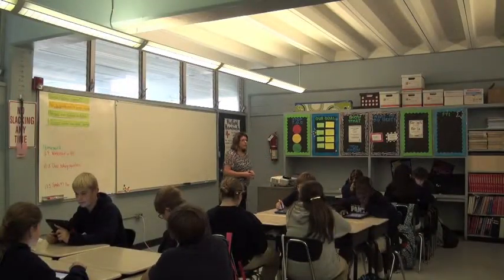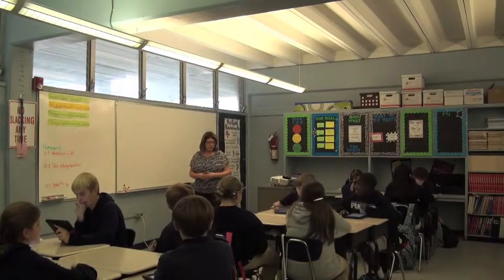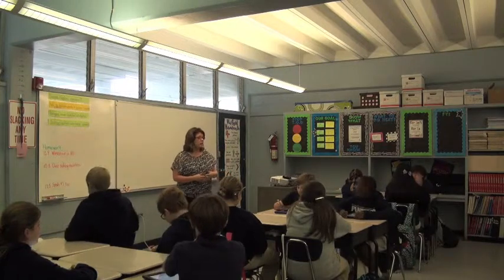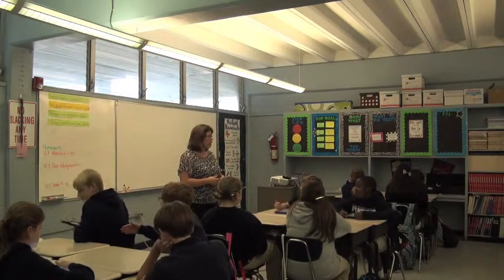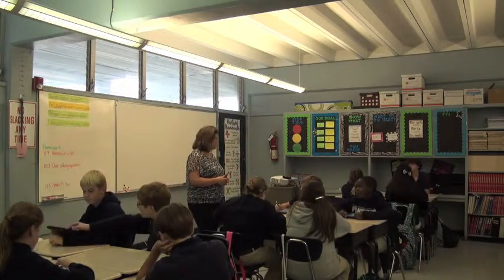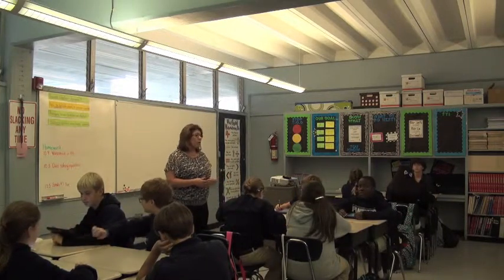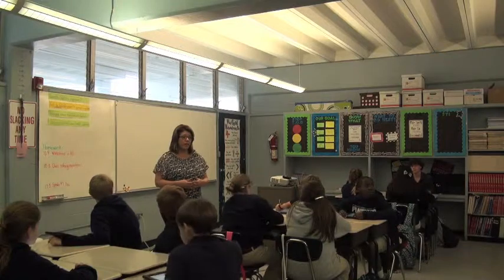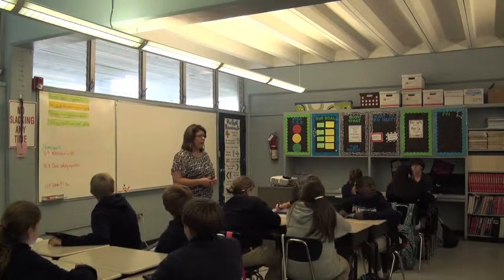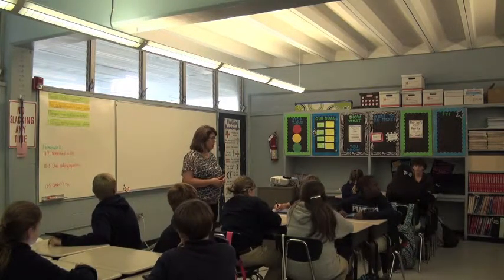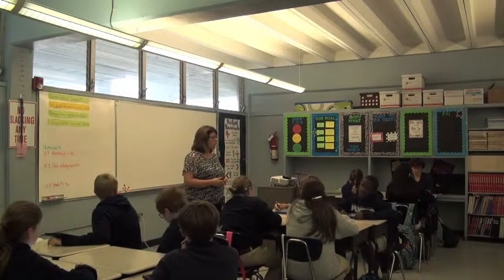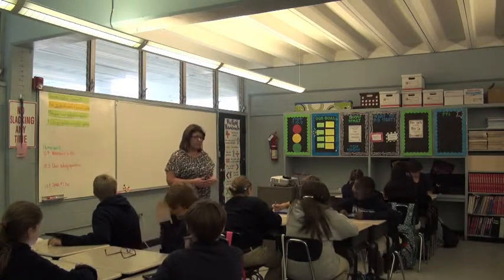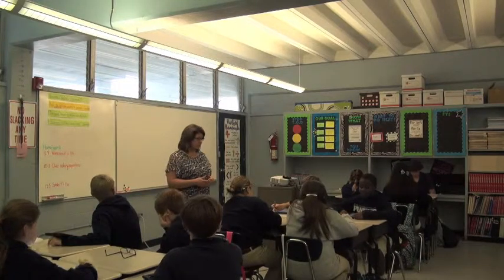All right, to conclude our lesson today, we're going to do an exit ticket. In this exit ticket, I'm going to measure the 3 objectives. I'm going to determine if you can read a real-life situation and translate it into an inequality. I'm going to assess if you can take the inequality and make a graph from it. And the third thing is for you to determine the solution set. If you will please get on the exit ticket.